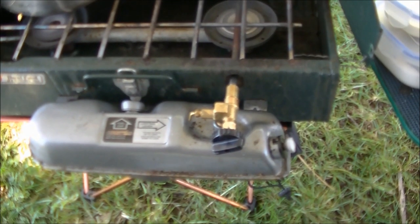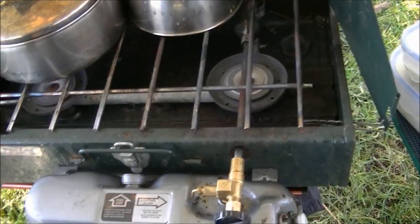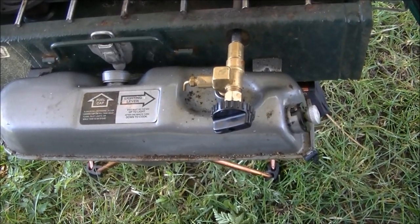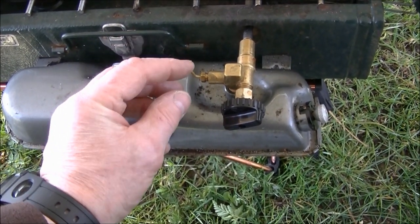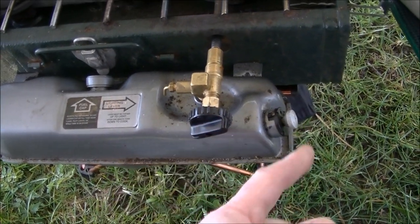A little bit of techno info regarding the one or two burner stoves of this nature. Obviously this is a dual fuel. We can either use the Coleman fuel or unleaded petrol. I use the unleaded petrol because it's about a fifth of the price. But when you prime it up, every time I've finished using it, this is the first priming valve. You only keep it open for about the first minute, but that's it closed. Obviously that's the switch. But what I do is I pump.